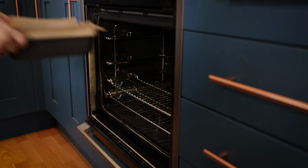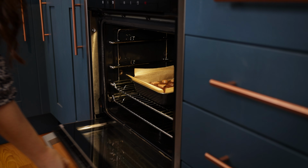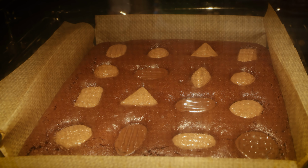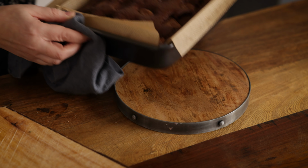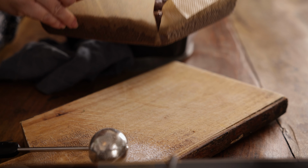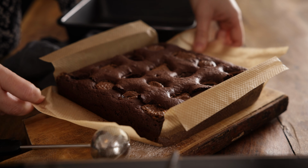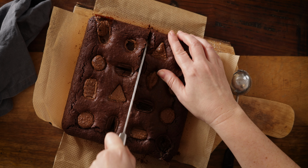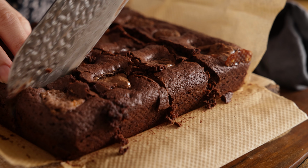Now we're going to place that in the preheated oven for 25 minutes. Once cooked, take out of the oven and leave to cool in the tray. Then lift the brownie out of the tray using the baking parchment and place on a chopping board and slice into portions.